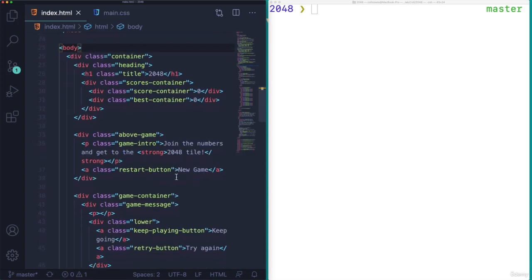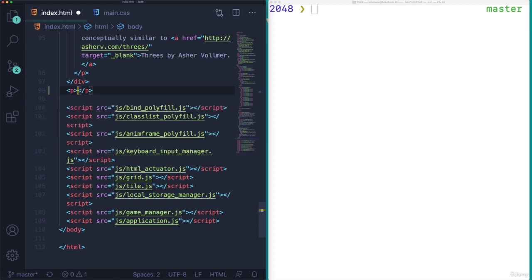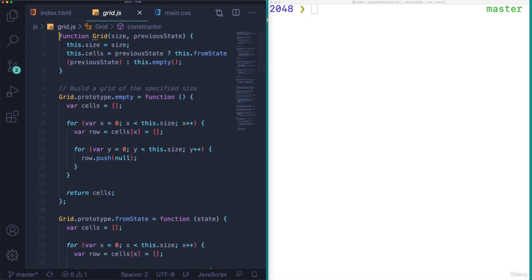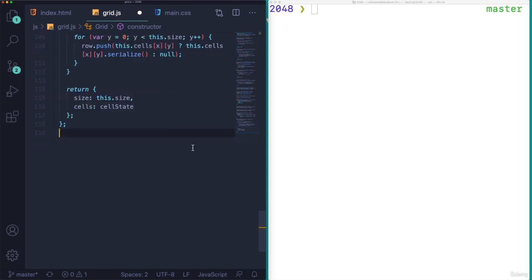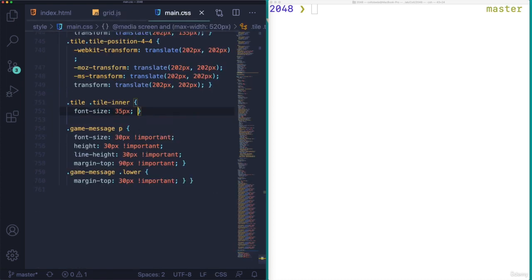Maybe I'll also change some HTML. So in this HTML page, I'm going to change this H1 to say, hey there. And then down at the bottom, I'll make a paragraph and it just says chickens. All right. And then I go to this JavaScript file, grid.js, and somewhere maybe in the middle, I'm going to print out a happy face. Okay. And then back in a CSS file, I changed some font size from 35 pixels to 65 pixels. And let's say I do a whole bunch more, but this is just enough for this demonstration.